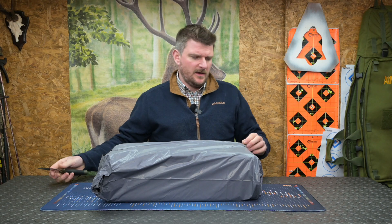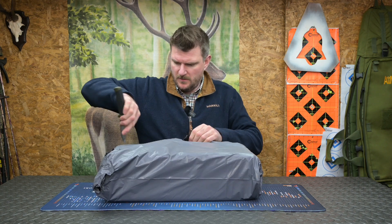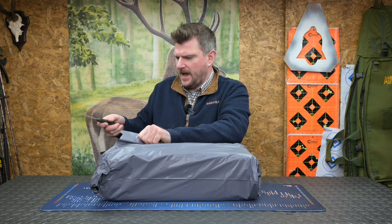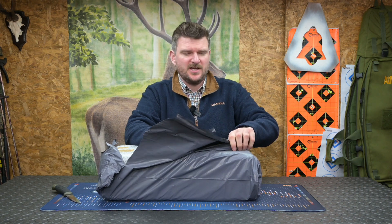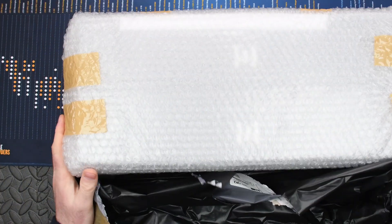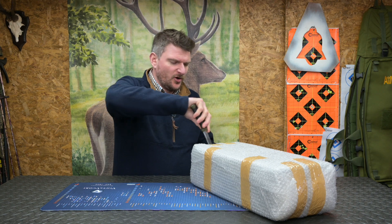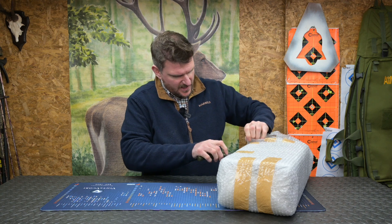Welcome to Chris Park and Shooting Sports. Let's have a look at what's in this parcel today. I think these are rifle scopes from Sportsman Gun Centre — the new Element Helix, but now in HD quality. There are some slight specification changes, quite interesting ones, but let's open the box and enjoy it all together.